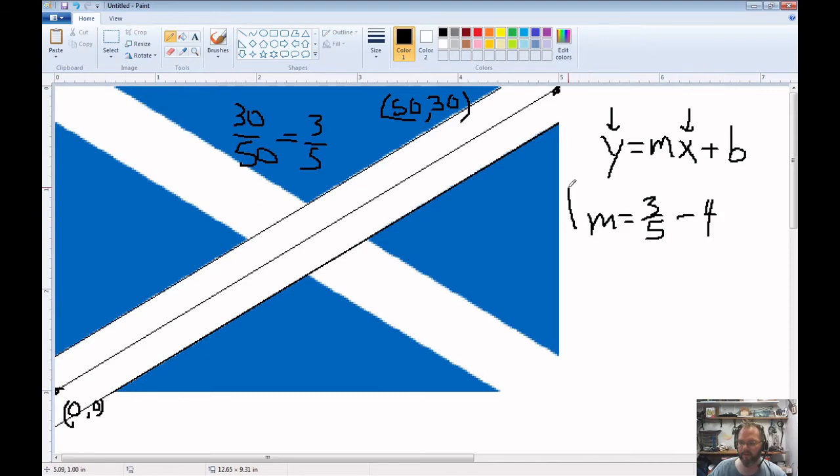And that describes this line right here, my bottom line. I need to put my X in there. So, whoops, I'm jumping ahead here. Let me go ahead and get rid of this. That's my slope. So my B right here is -4. Let me rewrite this whole thing. Y equals 3/5 X minus 4. Now again, where I have Y, I'm going to substitute PY core in there. Where I have X, I'm going to substitute PX core in there for my equation.